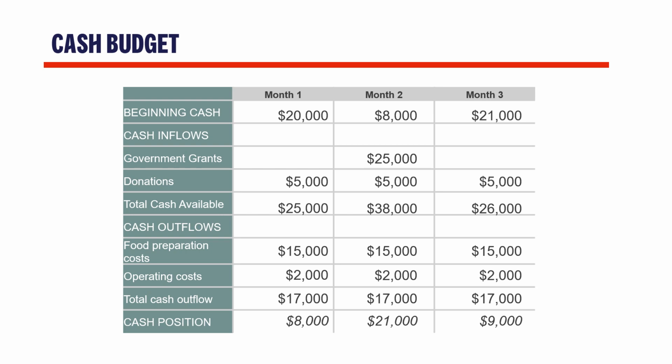Planning out a month-by-month cash budget highlights where there may be shortfalls or excesses. Remember though, this is just a plan. If you don't like the picture that we're painting, we can change it and continue to change it until we come up with the outcome we're looking for and getting the best use of our cash.